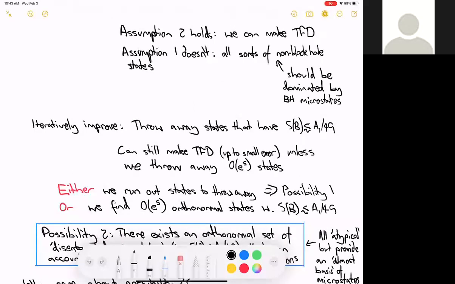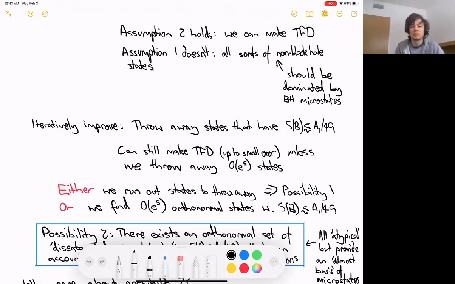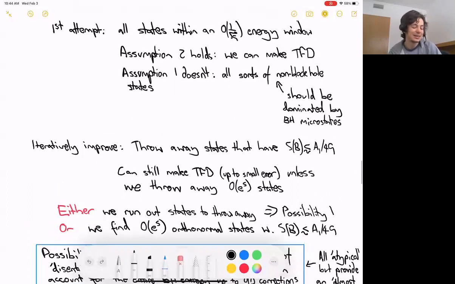Question. So you need a linear subspace, right? This code subspace needs to be linear. Yes, exactly. Is there a guarantee that even if you throw away a basis state, you keep a bunch of basis states that look like a black hole, that there isn't a weird linear combination that does not look like a black hole? Yeah, so we're throwing away the ones that don't look like the black hole. Okay, so we'd have exponentially many. Yeah, so there's no guarantee you end up with everything looking like the black hole at any point.